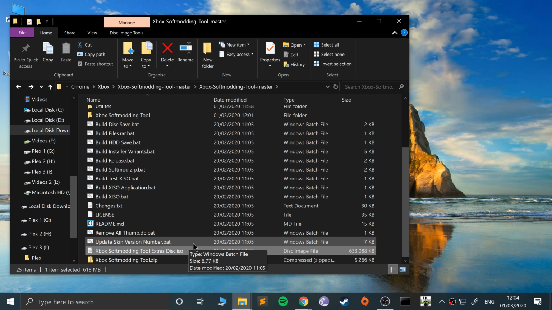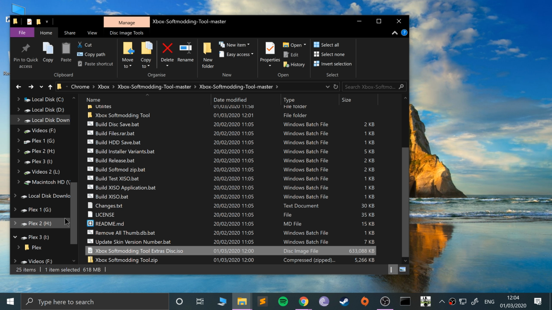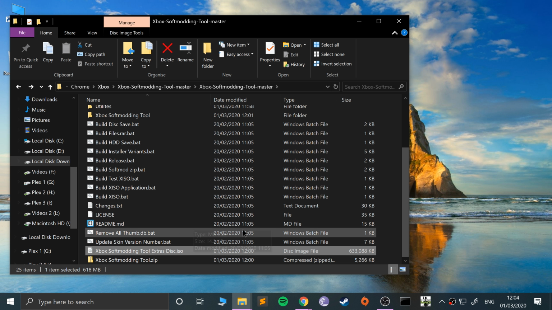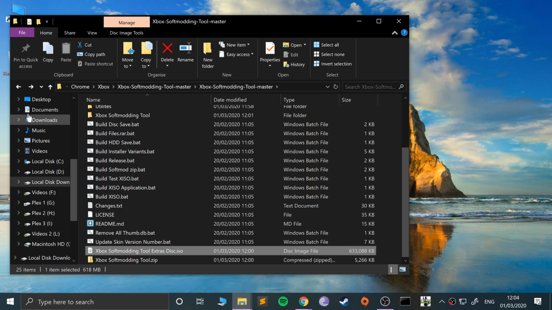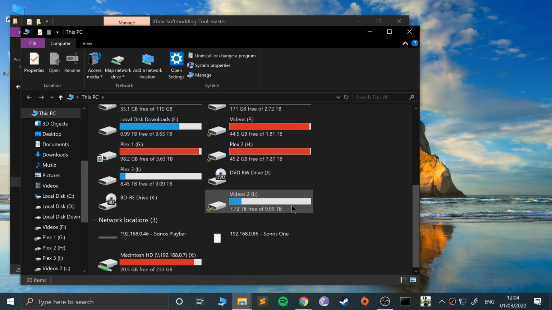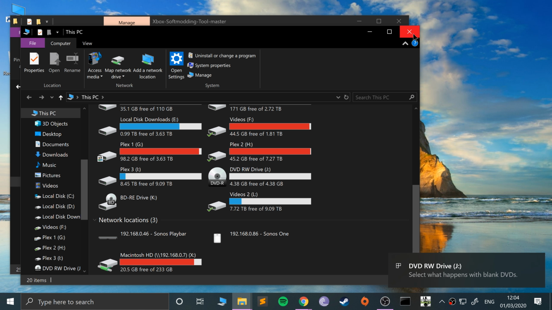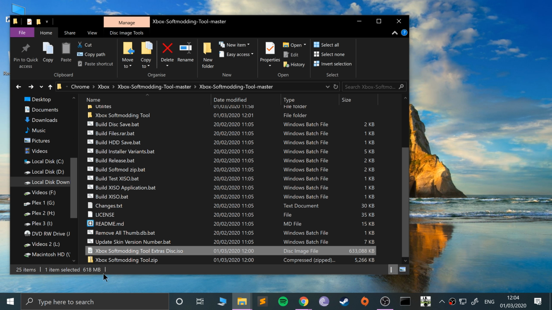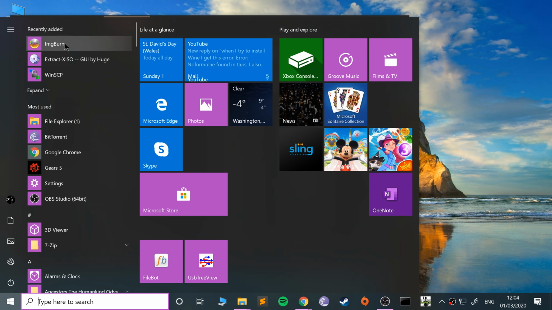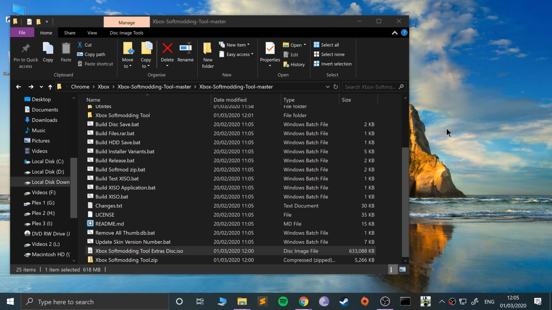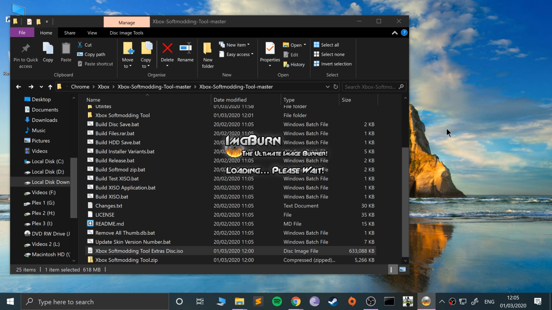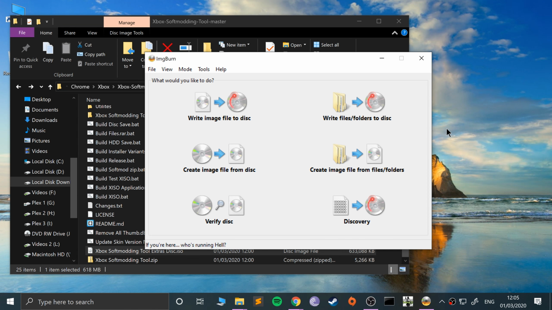You'll just say, do you want to do something with the disk, because it's recognized it's an empty storage medium. It hasn't appeared yet. There we go. Oh, no pop-up, it's just this. Okay, so now what you want to do is open IMG Burn, click on it. If you click on it and it doesn't open straight away, just wait patiently. It takes a few seconds. I remember the first time I used it quite a while ago, I thought, is it not opening? So I clicked it again.